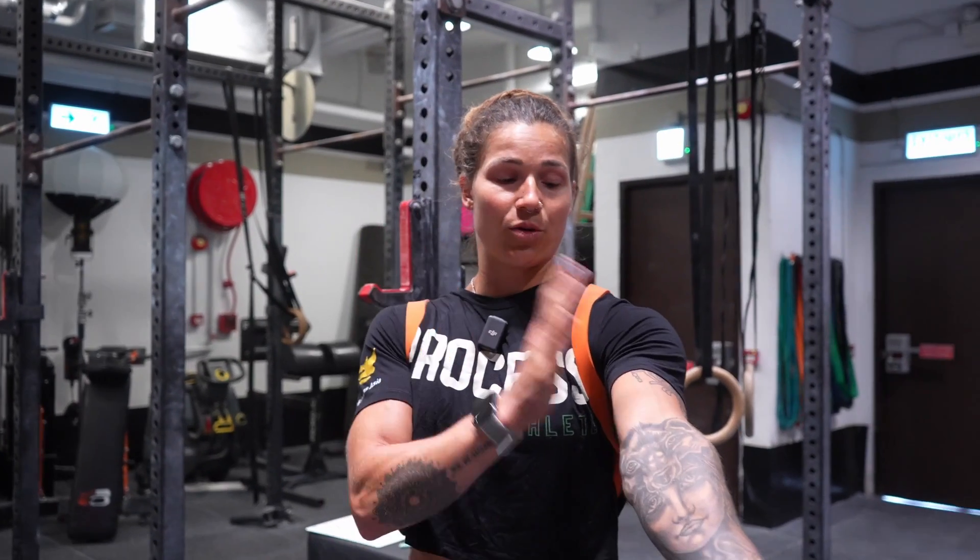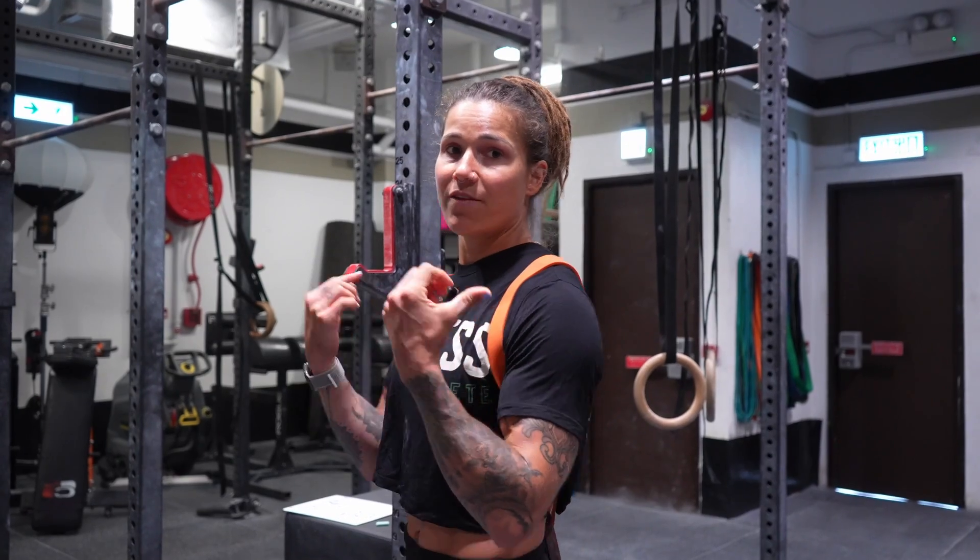Depending on the type of pull-up you want — pronated or supinated — if you're not too fussy, I would start supinated, as you get to incorporate more muscle groups: the biceps and the pecs a little more, and you'll feel stronger in that position. If you want a pronated pull-up, start with the supinated progressions, exhaust those options, then move into the exact same things in a pronated position. If you've spent enough time developing the supinated, you should be able to go straight into pronated eccentrics — but you might need to do it without weight first, then use the same principles of adding load.